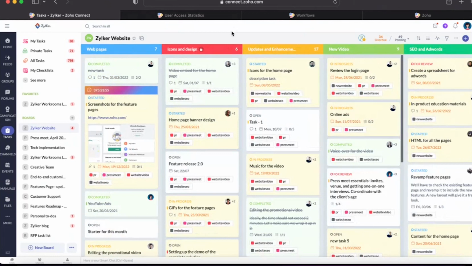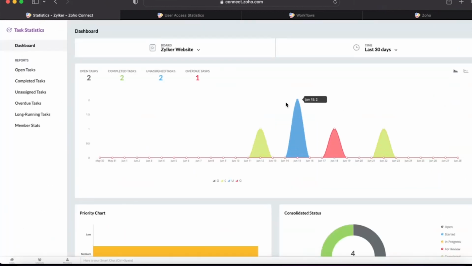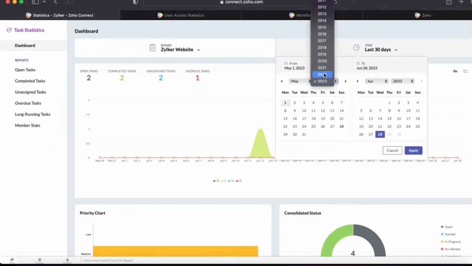And now I want to talk about how managers can see how productive a particular board has been using statistics. So task statistics offers you the productivity of the particular board in a particular time range. So for example, let's take the Zilko website, and I want to see essentially what has happened in the last year.